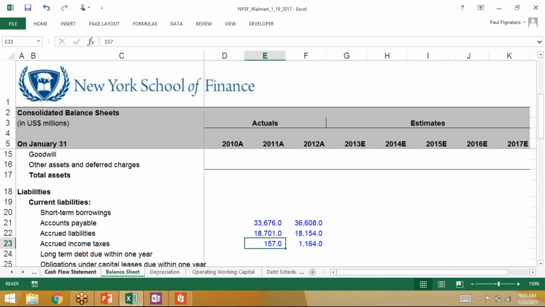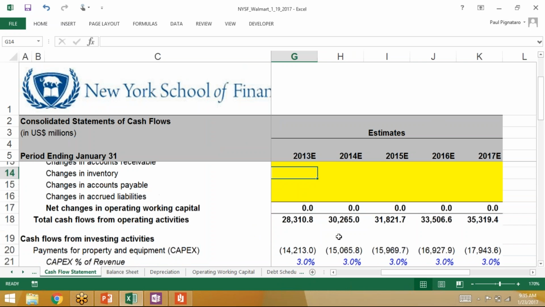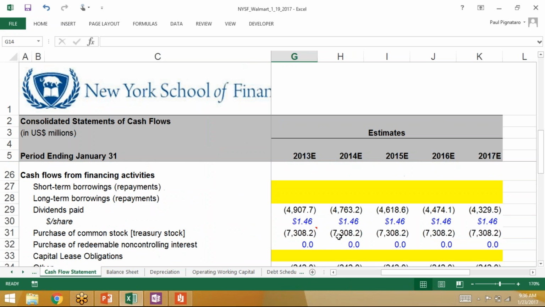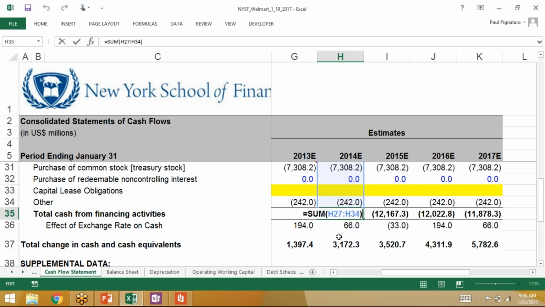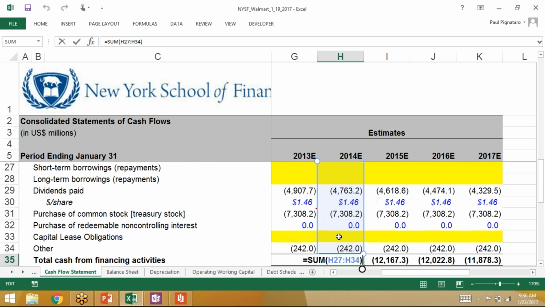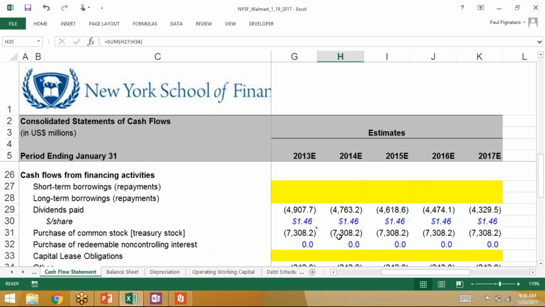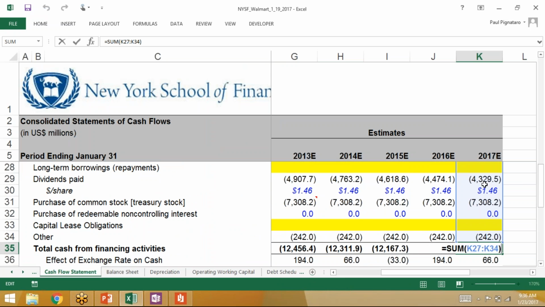Oh, one thing. Did I have a mistake in my model? Wenjing, did you find something? Yes. Thank you for catching that. I did a quick Alt equals to sum up the columns in the cash flow statement, and it includes this $1.46. Small thing, but it would actually in the end prevent us from balancing.